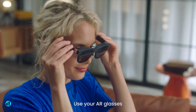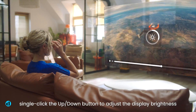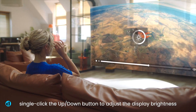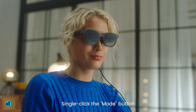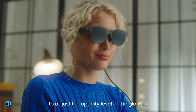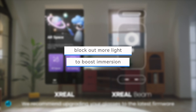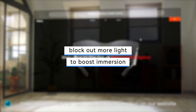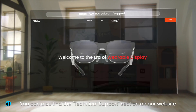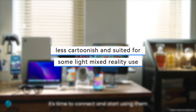The displays hidden down inside provide excellent visual quality. Straight out of the box, these thick black frames resemble humor sunglasses. The detachable front shade, which produces a flush appearance where the lenses in frame would normally be distinguished, is largely responsible for this. Designed to block out more light to boost immersion, you can quickly remove it to make the X-Real Air 2 Pro frames seem less cartoonish and suited for some light mixed reality use.